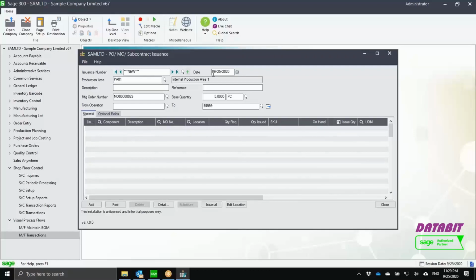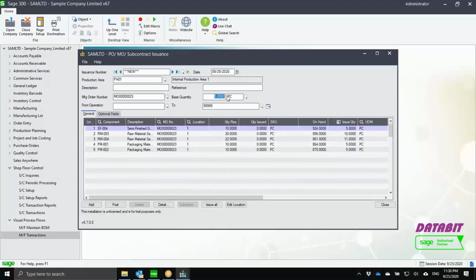So to easily record that in Sage, what we can use is the issuance by product routine, where I can input the quantity, called base quantity, of 5. When I click the arrow go button, you would notice that the system is populating the issue quantity to be exactly what I need to produce 5.